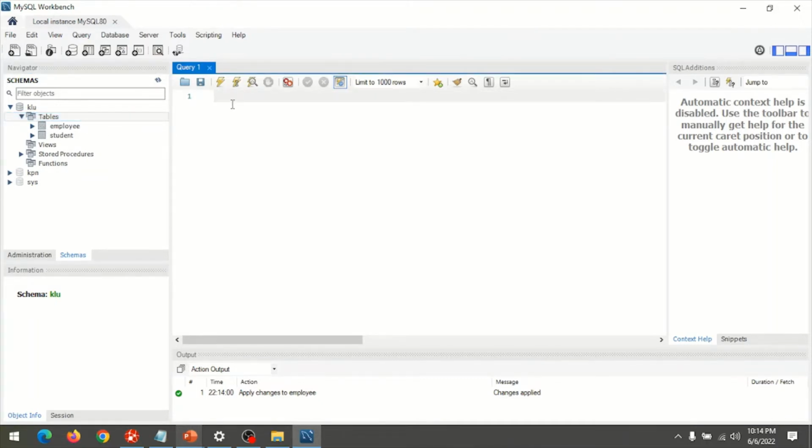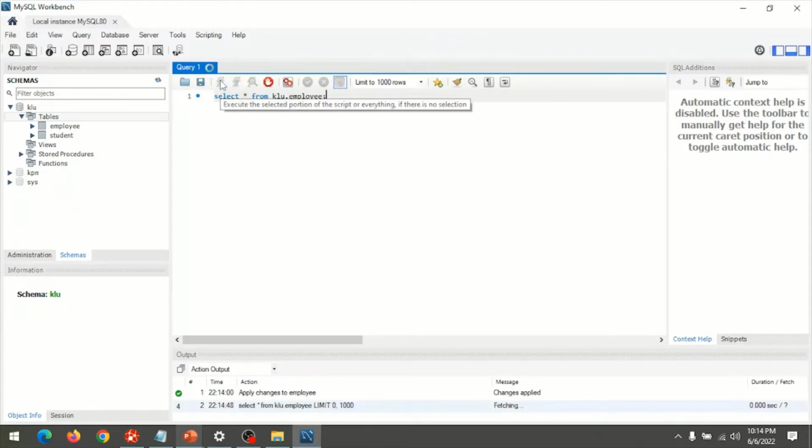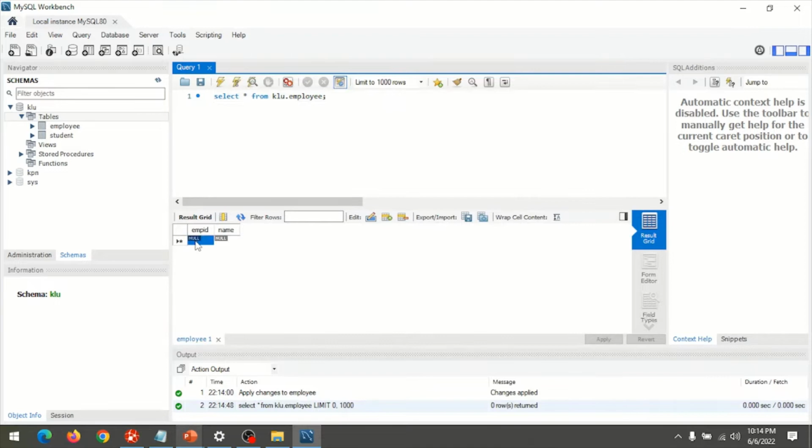Now I'm going to retrieve the data by executing the select query from the table employee. KLU dot employee is the table name. Initially the table is empty.